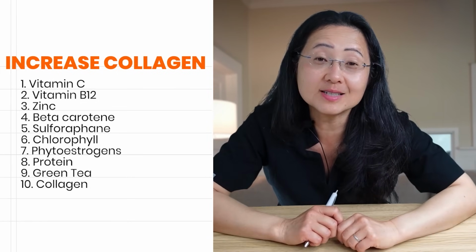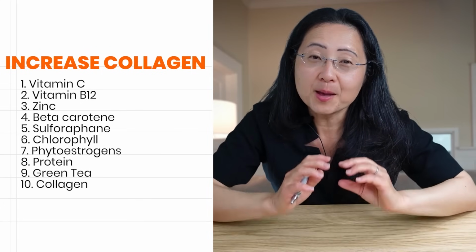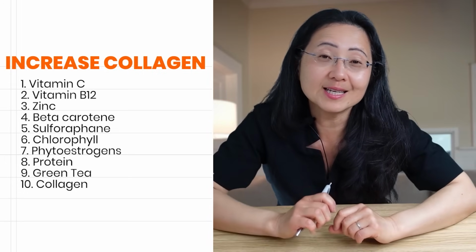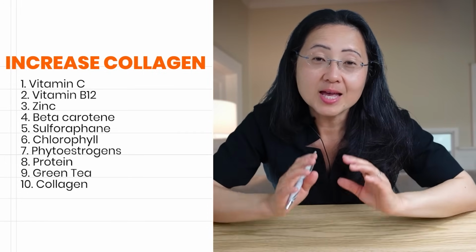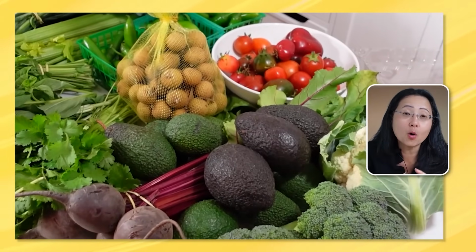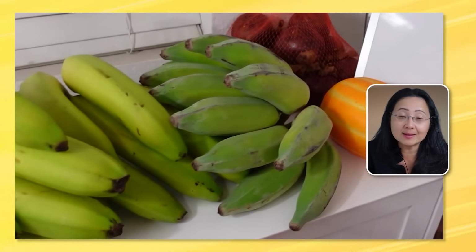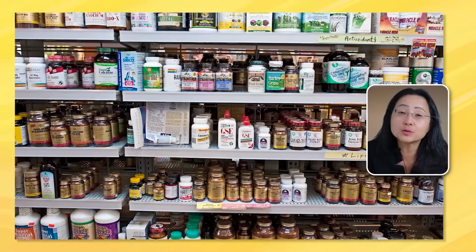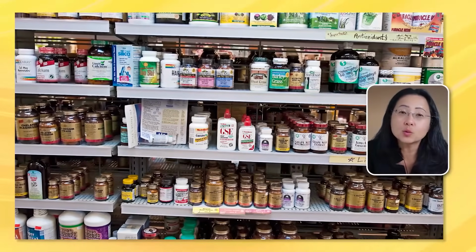Nothing that I listed is a food except for green tea, but everything else that I listed can be found in your food or taken as a dietary supplement. It's always best to get your nutrients in food form because when you eat whole food, there are lots of other nutrients that help to balance each other. Loss of balance can result in poor outcomes. But supplements are an important tool for our health, and they can make a world of difference when taken appropriately.